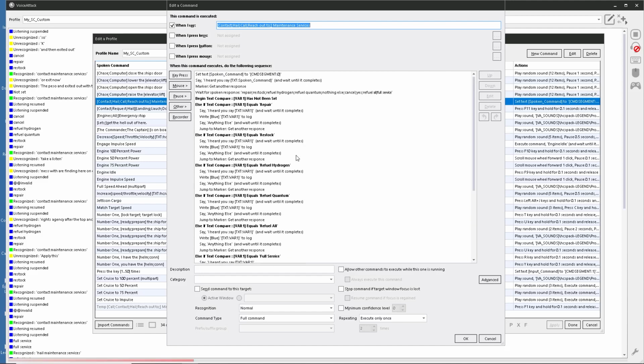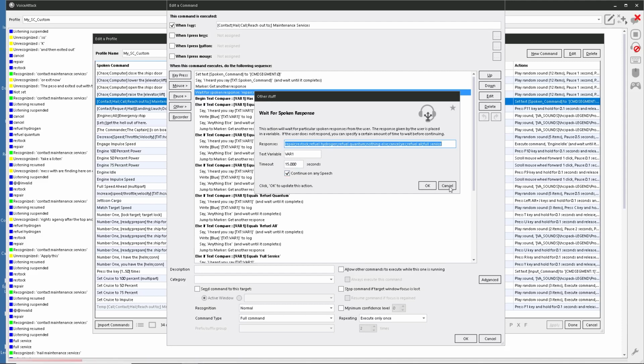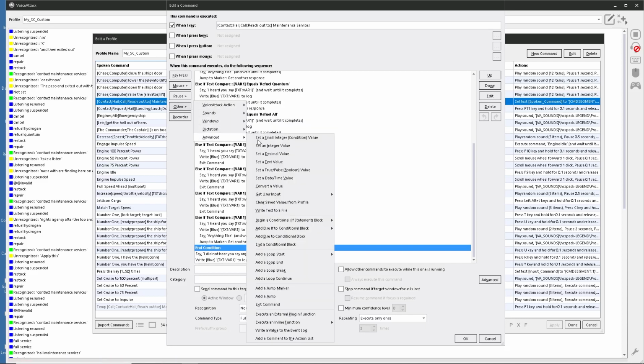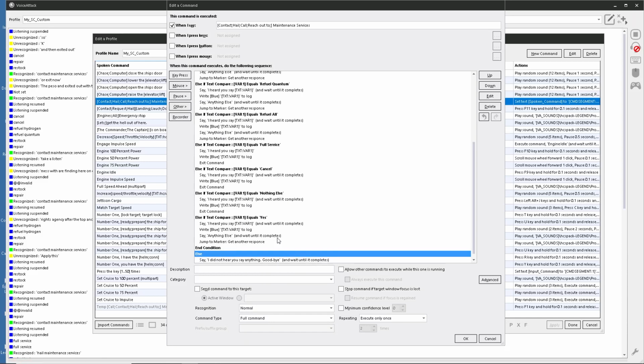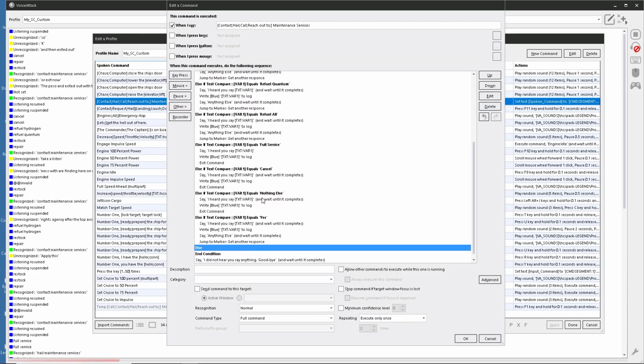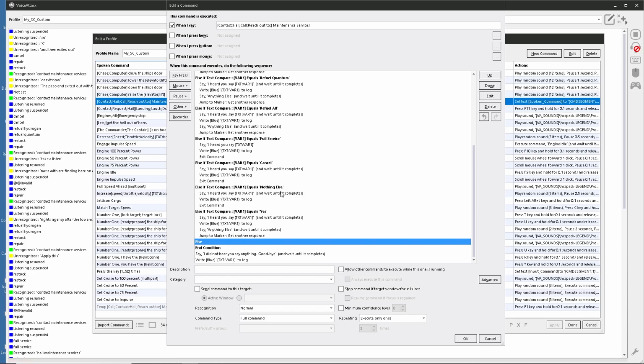Now, the issue comes into, what if we say something that it does not expect? Right? So we have that turned on where we can continue on any speech. So now we have to do one final statement here at the very end. Before the end condition, we want to do other, advanced. We want an else conditional block. And we want the else conditional block to be up here. Okay? So this is going to catch everything else. Anything that we haven't caught. We've caught the cancel, we've caught the nothing else, we've caught the yes. We've caught all of our options unless they say something that we don't understand.